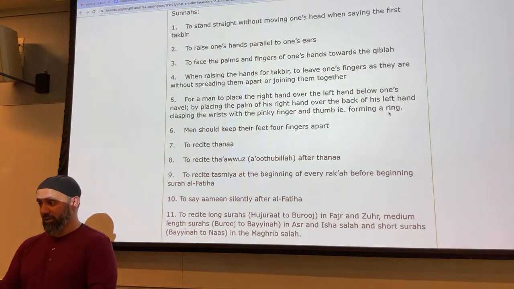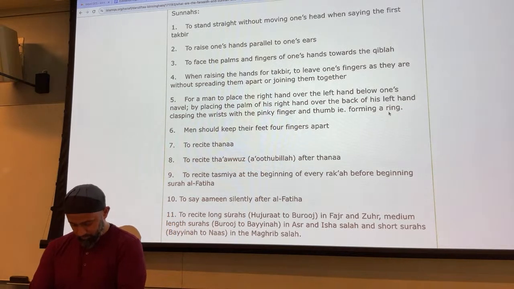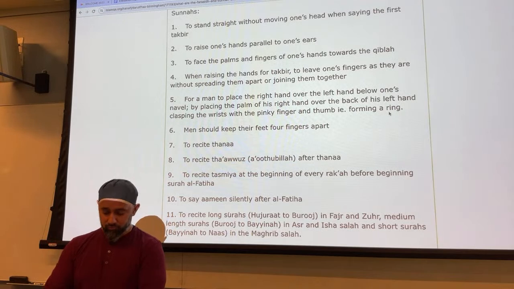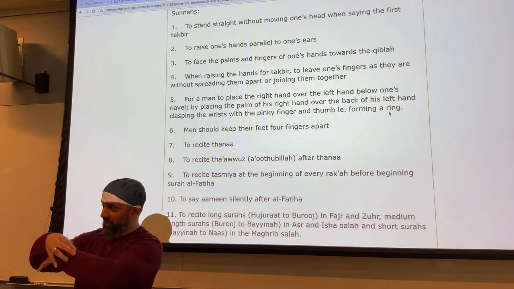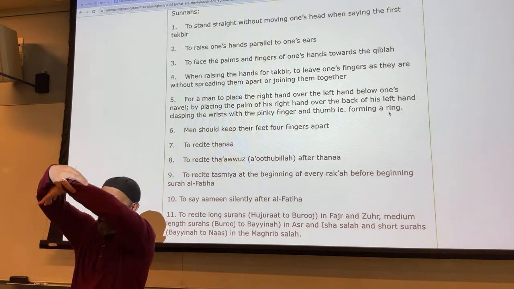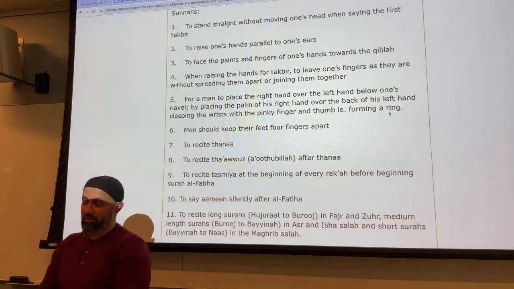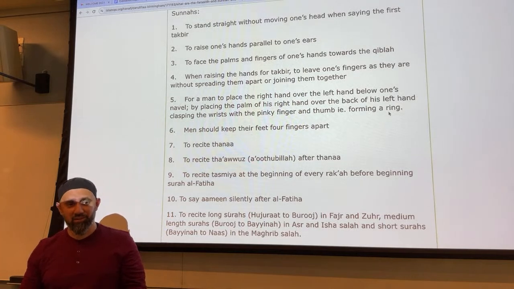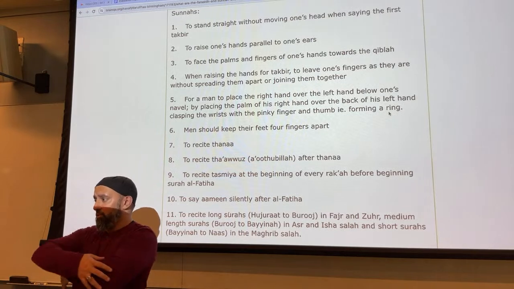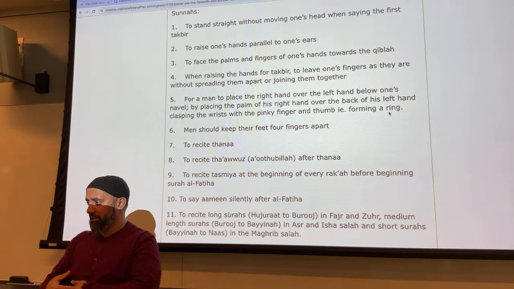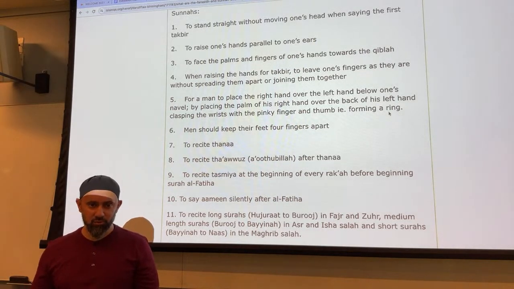So here, what it's saying is that the position that you would put your hands in is below your belly button. These three fingers are resting on the top of your left arm, and your pinky and your thumb are clasping the arm. Does it make sense? Right? And there's a lot of people that you're going to see that their hands are in different positions when they pray. You can put your hands to your side. You'll have some people who have their hands across their chest, right? There's not a designated only way to do this.